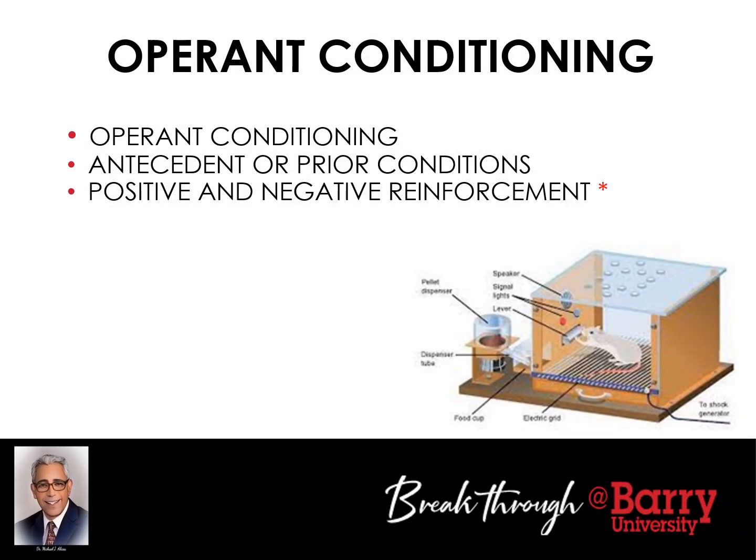Operant conditioning. The main premise of operant conditioning is that future behavior is determined by the consequences of present behavior. The practitioner also pays attention to the antecedent or prior conditions that may trigger the behavior. Two types of reinforcement are postulated in this model: positive and negative. Both positive and negative reinforcement encourage the continuation of a behavior.